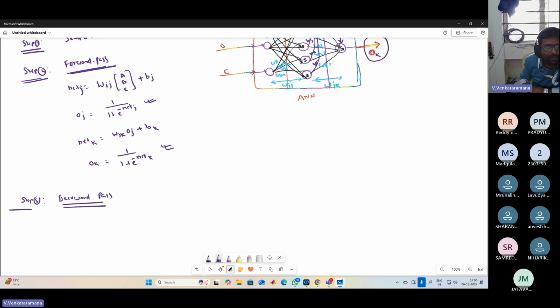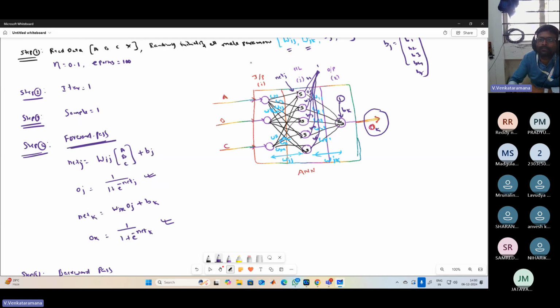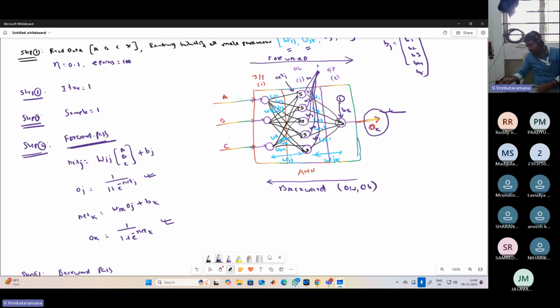In the backward pass, we have to update the weights. What I want to tell you is, in the forward pass we are calculating the predictions. Whereas in the backward pass, we are calculating delta W and delta B, that means the change in weights and change in bias parameters, and later we are updating the weights and bias parameters.